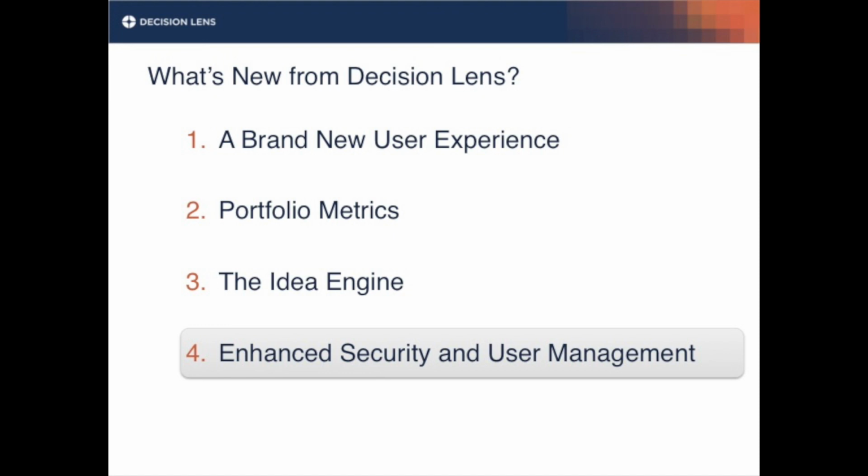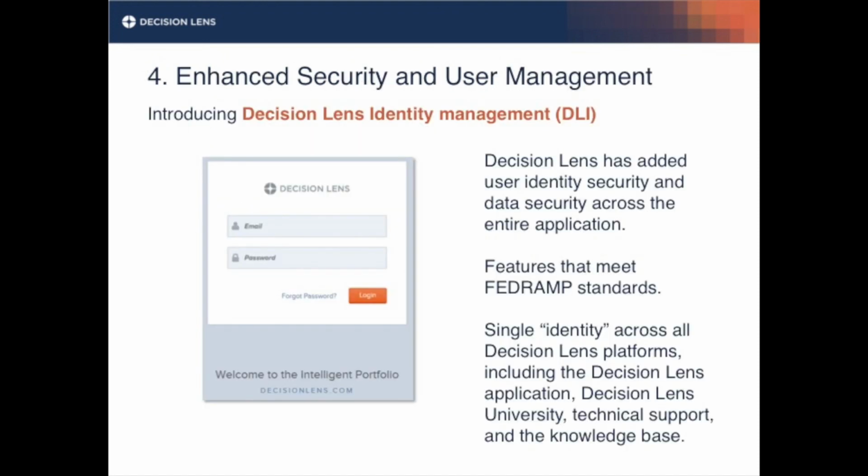Okay, so first, let's talk about enhanced security. We added a number of features under the internal heading and the heading for new around Decision Lens identity management. It's not a name you'll ever need to worry about, ever need to know, but it's an important feature set we've added here to make sure that your identity security, your password security, your user security is stronger than ever before.